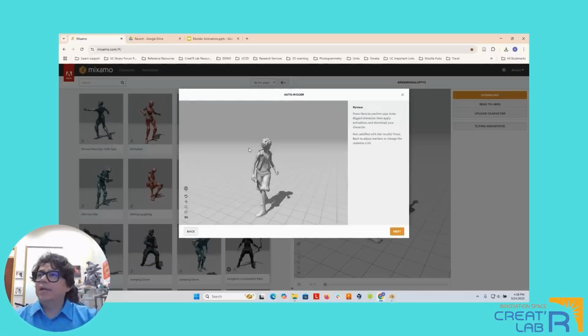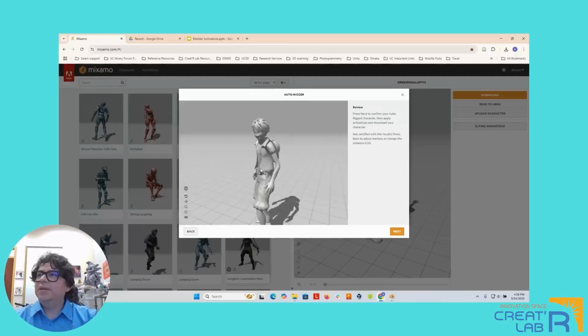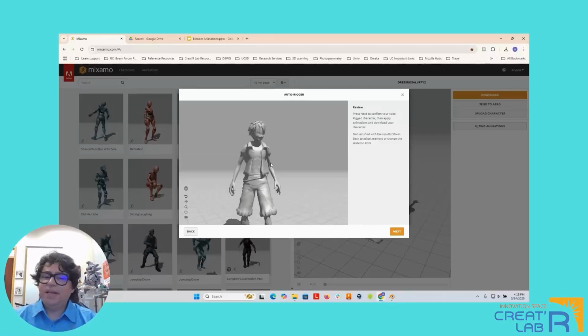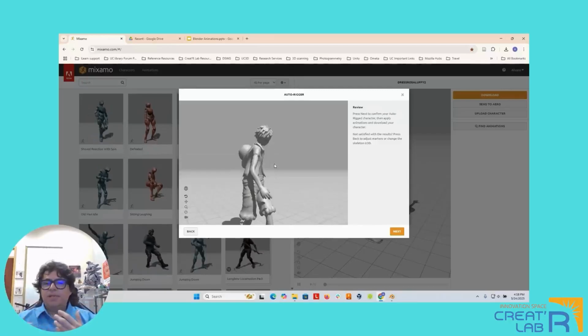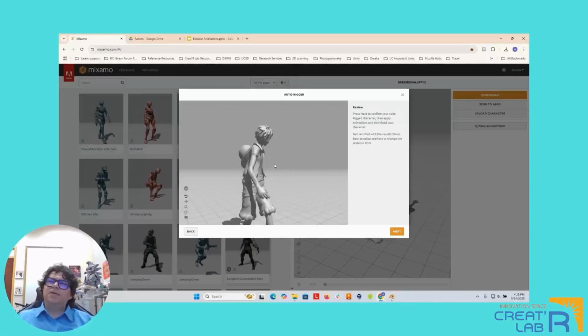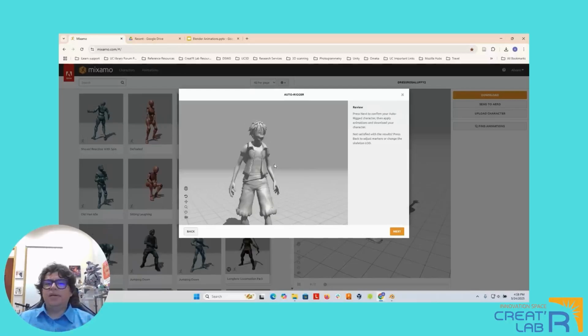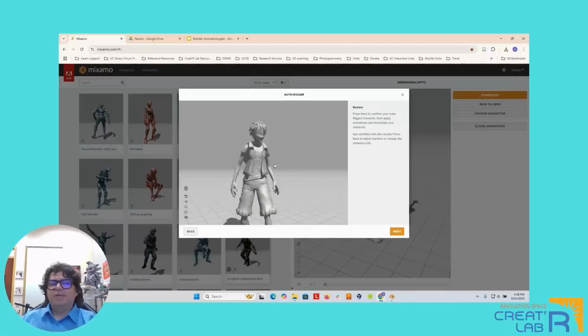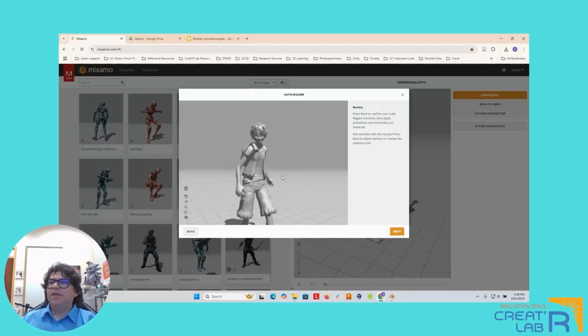Here you can see a little preview. You can zoom in and see if it's good. Sometimes if you didn't line up the circles well to the points that it was asking you to, you'll have some issues. But if you do, just restart it, upload a character again, and move the circle around a little bit. You might have been off a little bit, and then that should fix it.